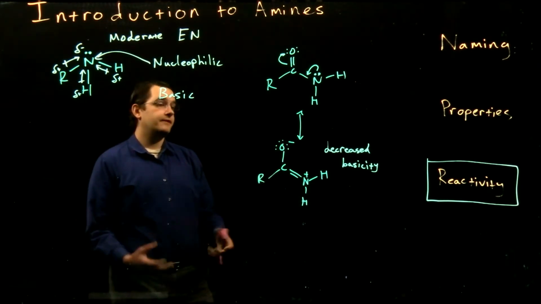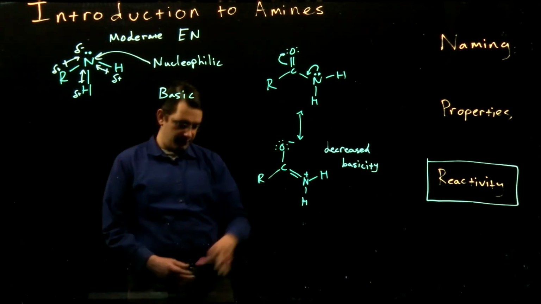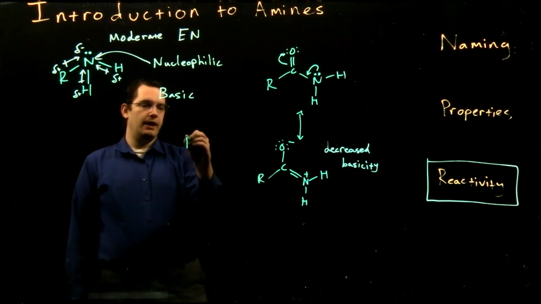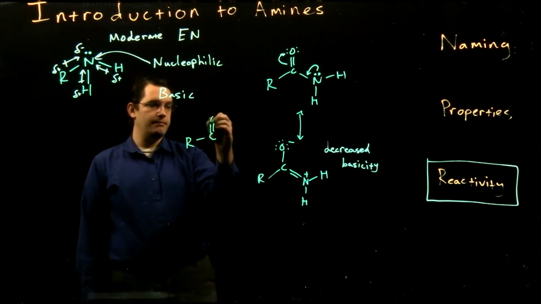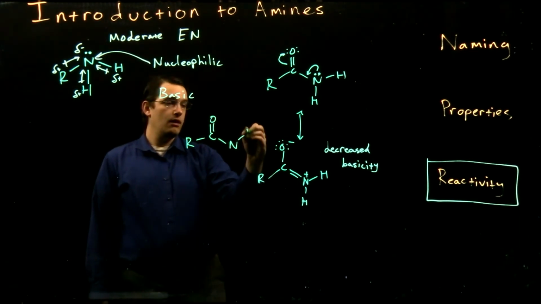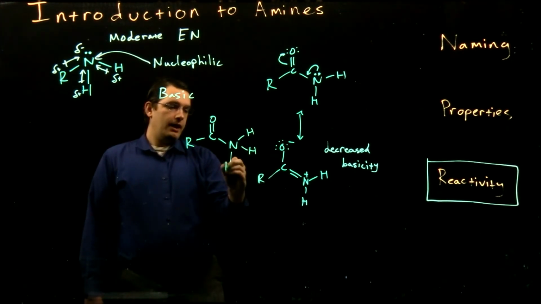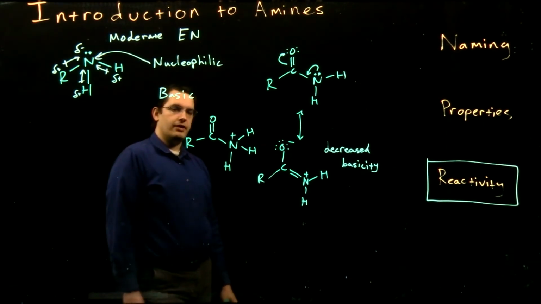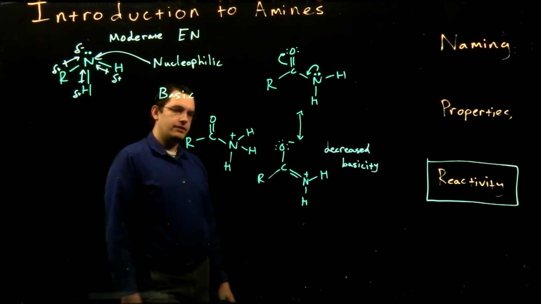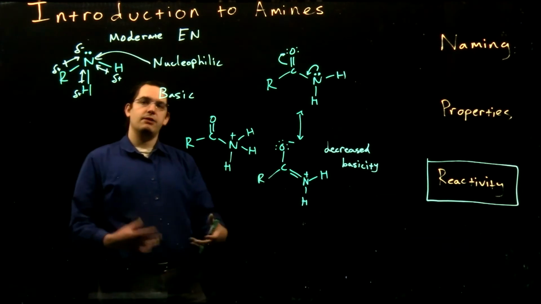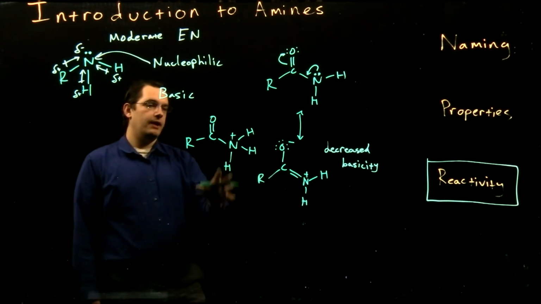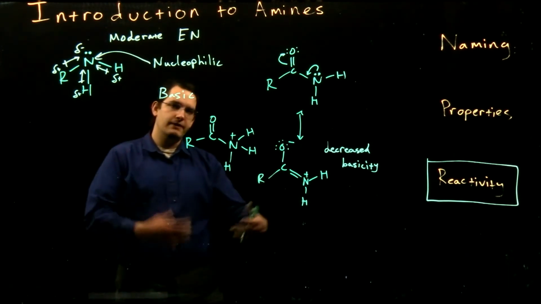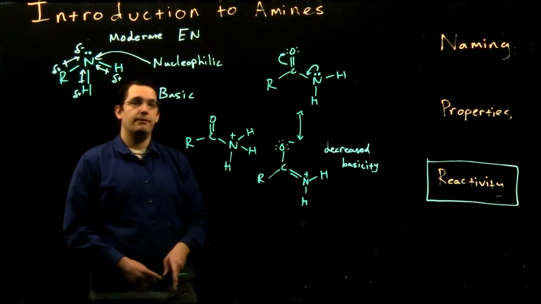Of course, our basicity is also decreased here because if we did react here, right, so if we react as a base, we'd then be producing our conjugate acid with our 3 hydrogens here and our positive charge, and now we don't have our resonance structure with our carbon and our oxygen here, right? So by reacting, we've eliminated that resonance and created something that's less stable. Again, that decreases the favorability of this acid-base reaction.